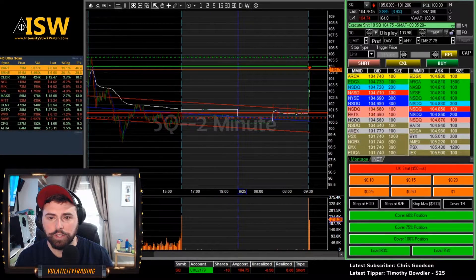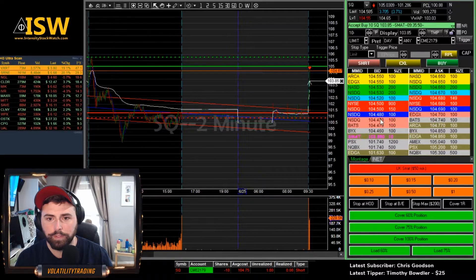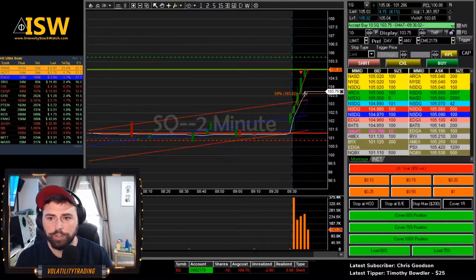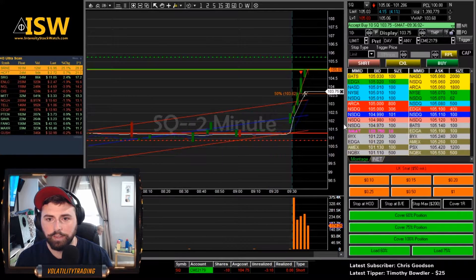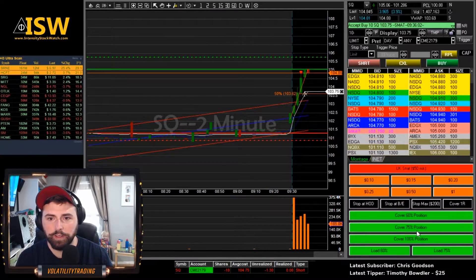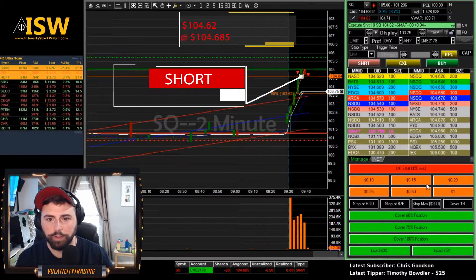Put an order out here just in case it wants to drop quickly — put it at 103.85, so we can get that quick 104 flush. It's trying to go high of day here, but it's struggling. Obviously looking for this to run up to yesterday's high. Price action definitely feels like it's being held up, but now it's coming down. See if we pop back to high of day. Felt like we're going to just go lower.